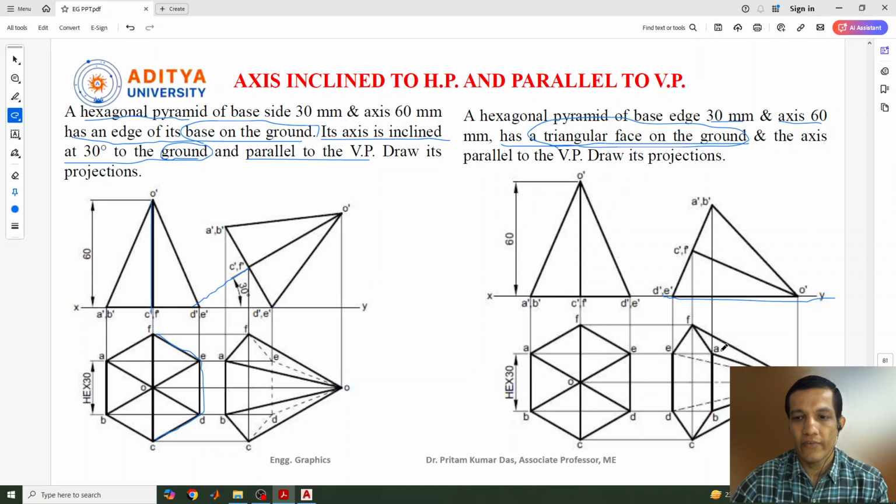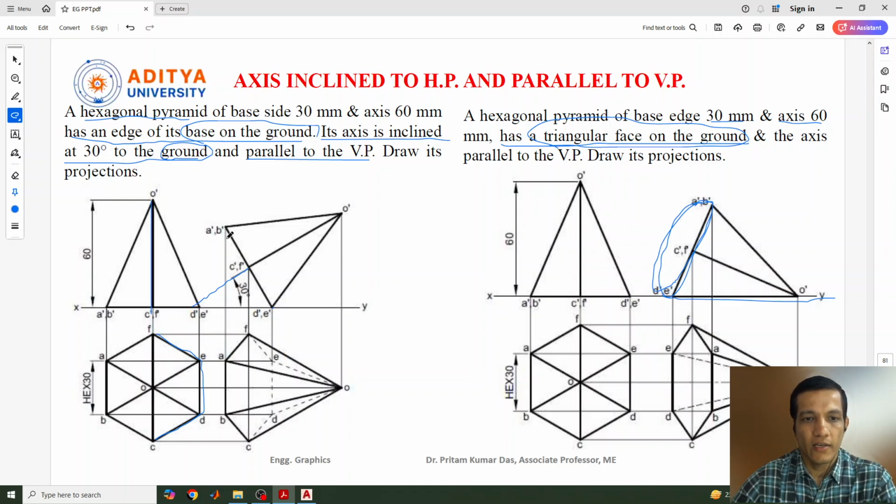And now we can see the difference in the top view. When it is lying on the ground, you can see this side. This is because this is the base of the pyramid. So this hexagon can be visible, like the total hexagon will be visible from the top view. So that's why all these lines are here. You can see the thick line. Okay, there is no dashed line here because everything will be visible from this side. So that is the only difference.